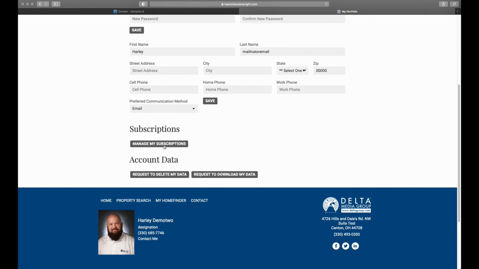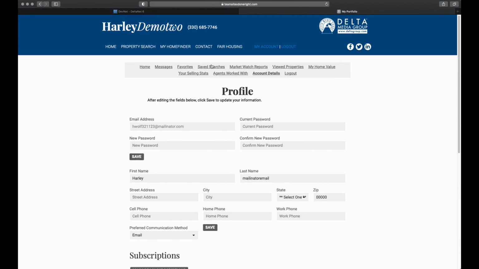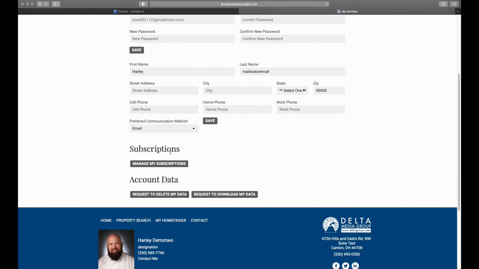So if I use that button, it will take me to a page where I can decide which market watches and saved searches I want to continue or which ones I want to remove, which is basically the same thing that I can do for my saved searches and market watch reports page here. But in addition to that, I can opt out of various kinds of email if I want, or I can opt in to SMS messages. So this allows them to manage all that in a nice, convenient way that allows them to get to it without presenting it as an unsubscribe option like it shows up on the emails.